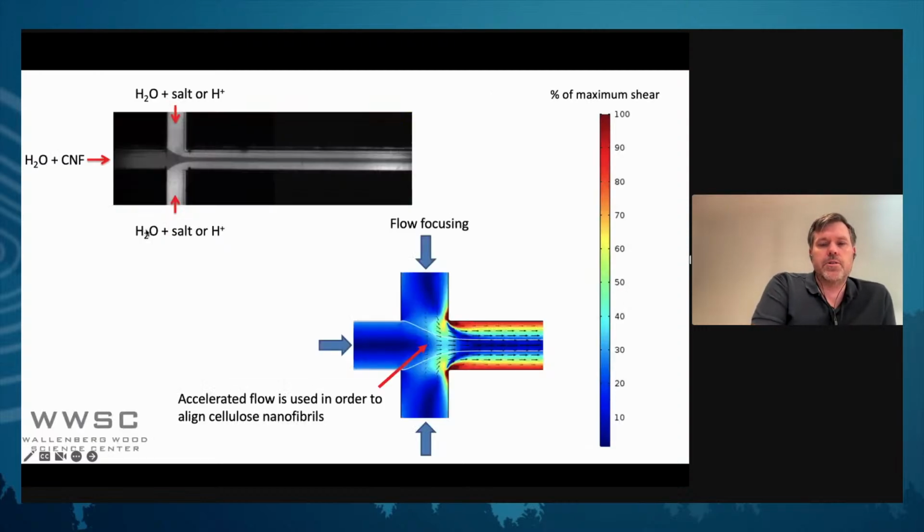If we instead look at the system with the flow focusing, and at the top, we are seeing just a simple system with one channel, one acceleration. If you do the same calculations and look at what happens, we will see that in this case, inside here, there is still a Poiseuille flow. What we achieve here is a strong alignment because we're creating this central stream. And here we can see that these arrows in the center are about the same length. And it's accelerating, which means that we have what is called elongational flow.